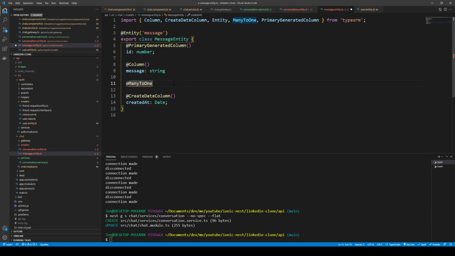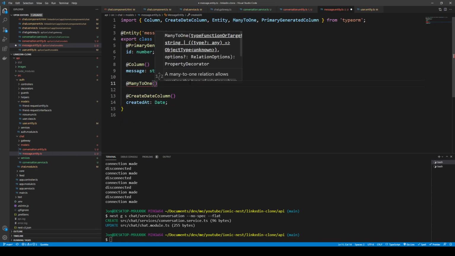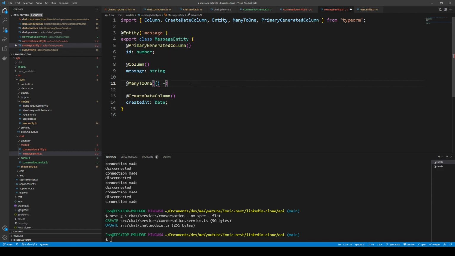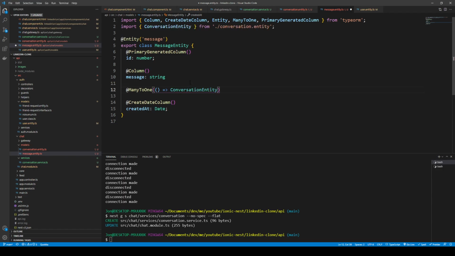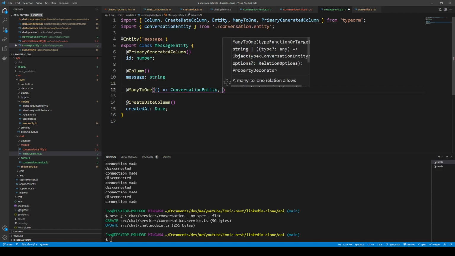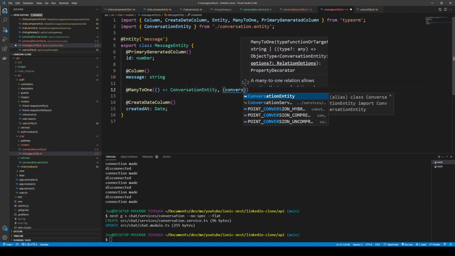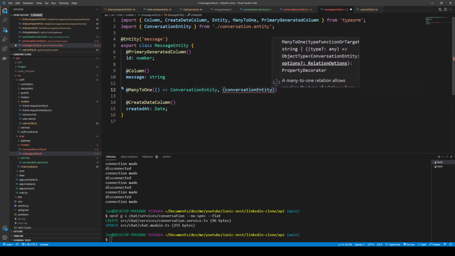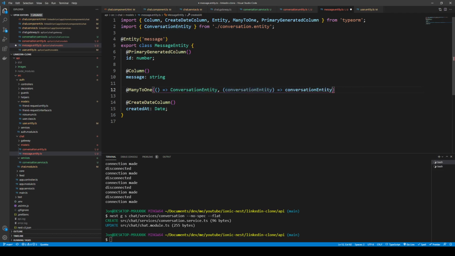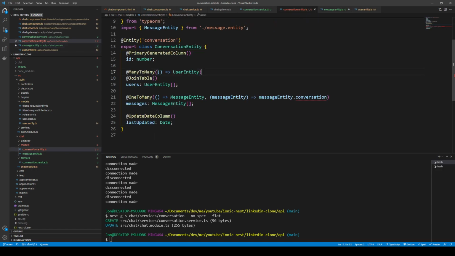So we'll have this many to one here. And it's going to reference the conversation entity. And for the conversation entity, we can take what we just named it.